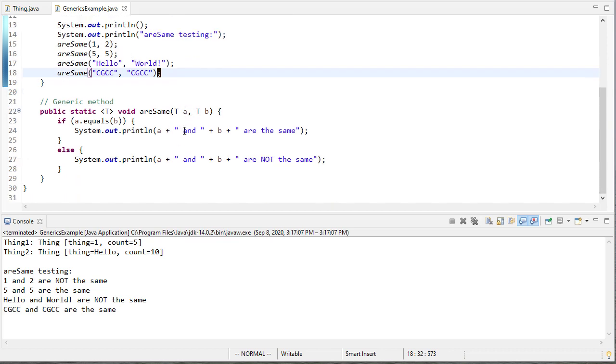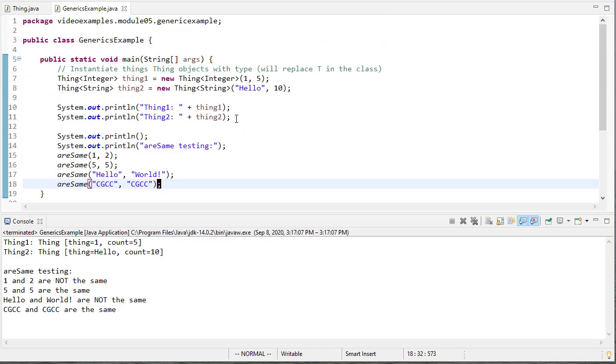So this is just a real quick introduction to how to work with generics. It's kind of a complicated topic to get your head around the first time you see it. So if this doesn't make sense, we will be using generics pretty much for the rest of the semester in everything we do, because we don't want to write specific collection classes for every different type of object. We want to have just a generic collection that we can throw any type of object into.